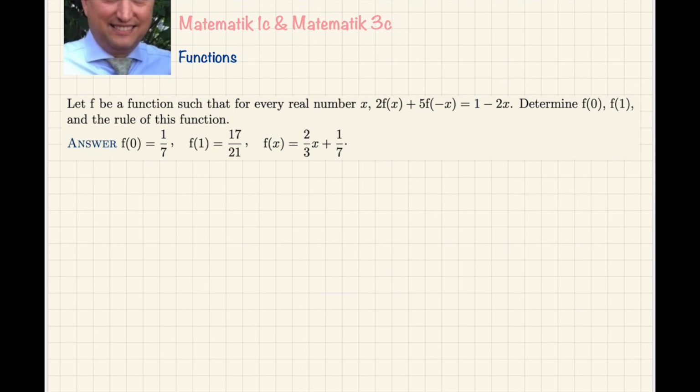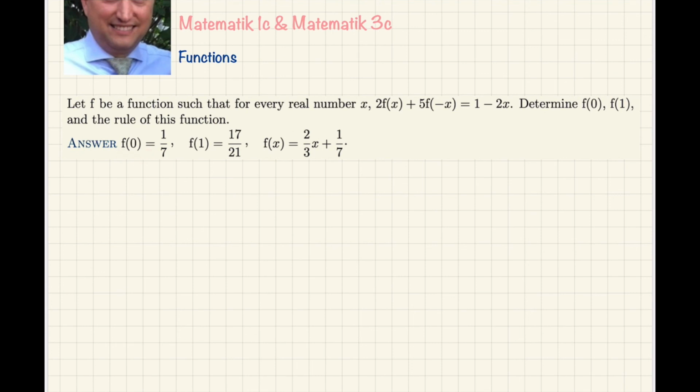The reason that I have designed the question in this way is because I want you to understand what is going on, and make you little by little prepared to reach the hardest part. For f of 0, you really don't need to calculate f of x in its entirety first. Because it is mentioned in the problem that this relation is valid for all possible choices of x as a real number, this means that this equation is also valid if I choose x equal to 0. What motivates me to choose x equal to 0? It's clear, because in the first part I am supposed to calculate f of 0.